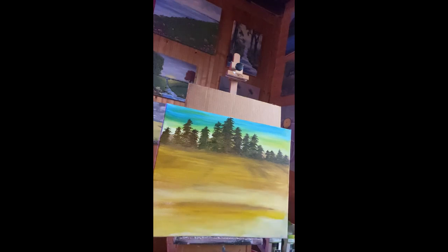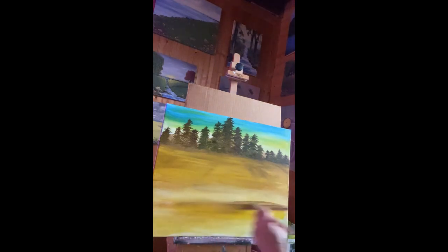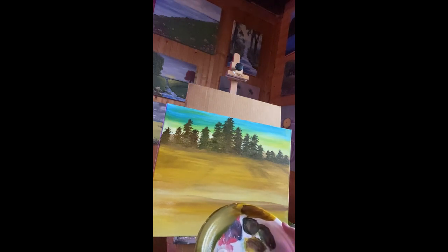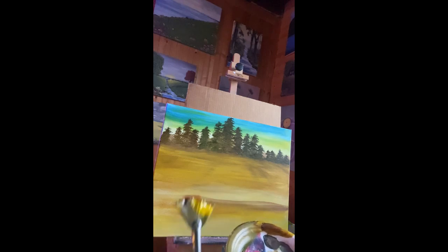I'm adding white to help me blend out the colors. Still adding a little bit of yellow, a little bit of burnt umber. Adding white helps brighten up the colors, plus it helps to spread the paint easier. You can also use my magic white recipe from time to time, or magic mist. I have many recipes to help you, because acrylics dry so fast, but I have some recipes I put together to help you blend your paints better and to help them spread better and almost act sort of like oil paintings. I have other videos on that.